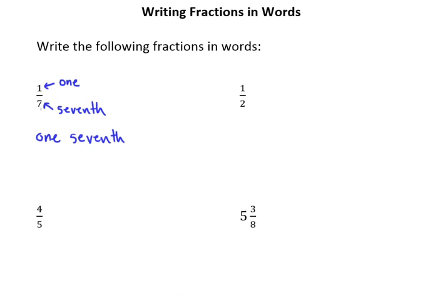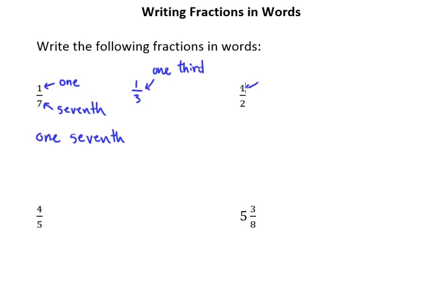And this will be the case no matter what the fraction is. So it doesn't always end in th, because for example, if you have that fraction, that would be one third, right? Because that's how you would say getting number 3 in a race, you got third, so you would say it that way. There is one exception to the rule I just gave, and that is this one here.